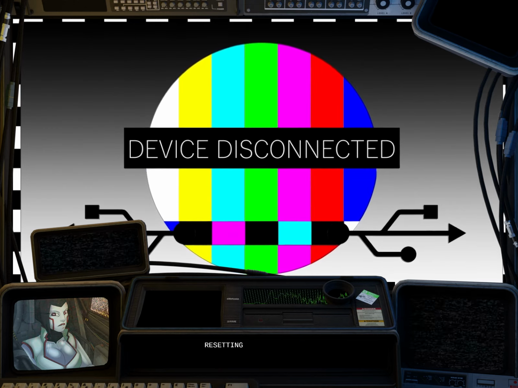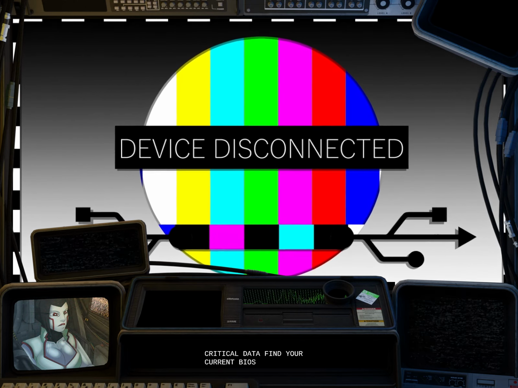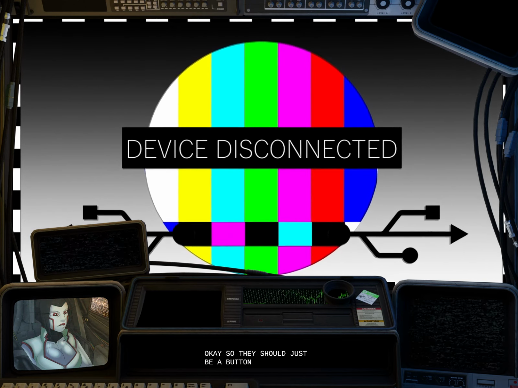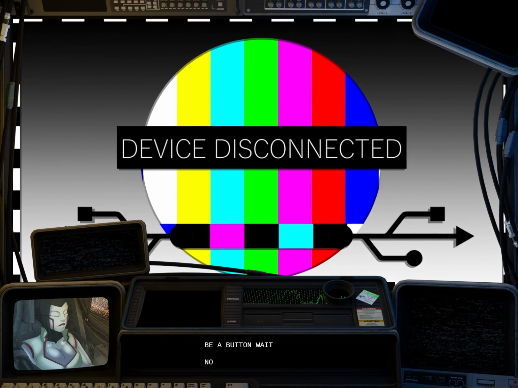Make sure to back up your critical data. Find your current BIOS version. When you boot up your PC, you'll see text that informs you which button. Go to the BIOS.